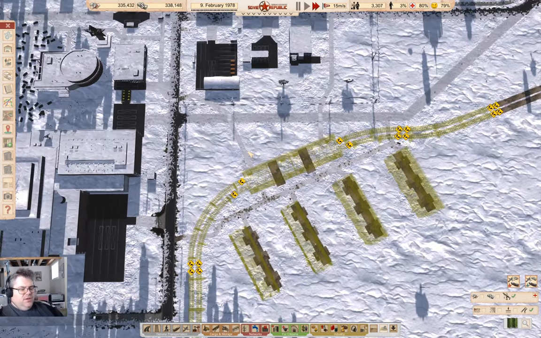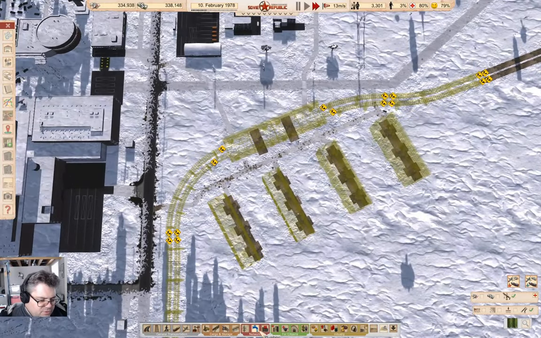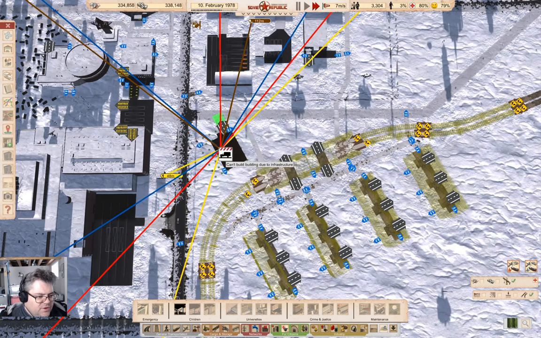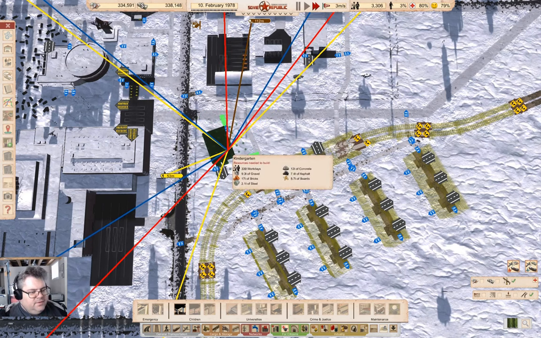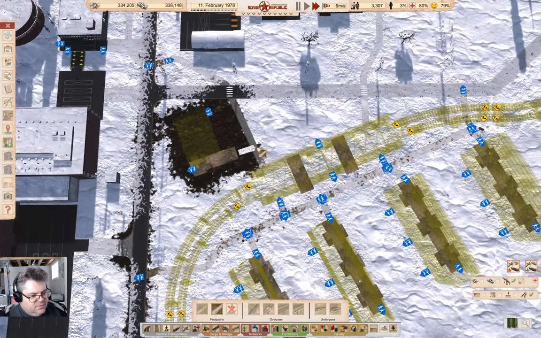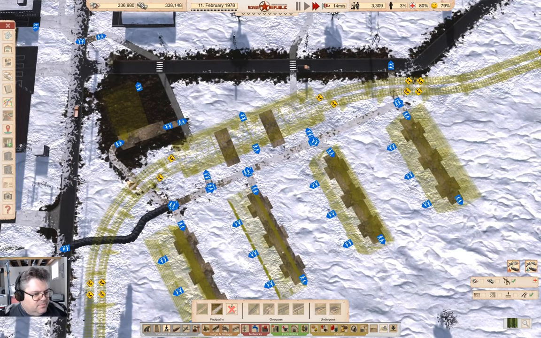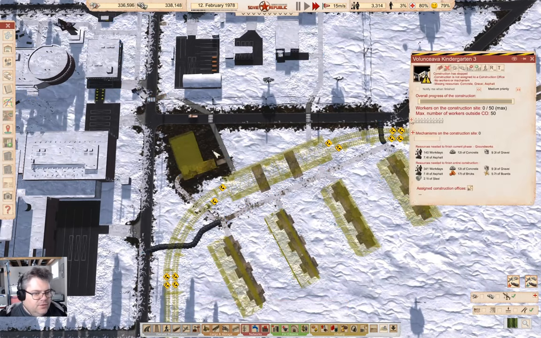Right, okay. Now I'm going to need down here, I'm going to need a store, I think. But I'm also going to need to go in here. I'm going to need a kindergarten. Can I fit this? No, I can fit the kindergarten in here, though. Yeah, I can fit a kindergarten there. That can go that way. Yep. Okay. So the kindergarten can go there.